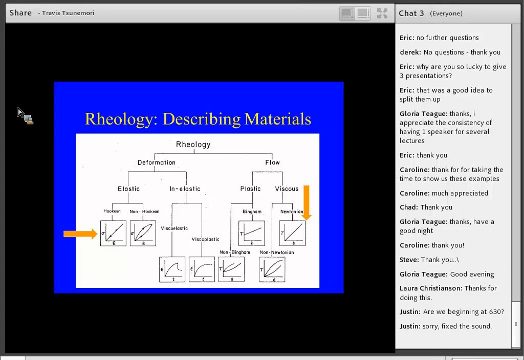We are going to look at a variety of materials where, again, on that left-hand side, we have Hookean materials, these linear elastic materials, oftentimes things like metals in standard macro type applications. We also have non-Hookean, so just next to the Hookean on the left-hand side, still elastic, they still stretch, but they have a hysteresis loop. When they come back, they don't come back by the same route. And they, of course, will lose energy when they do that. They'll tend to heat up in doing that. But they can return to something close to their starting point.